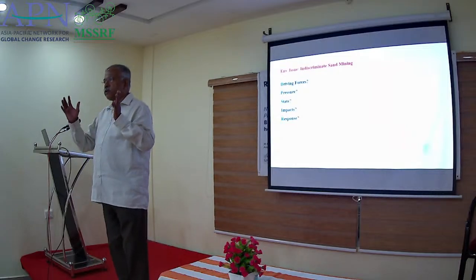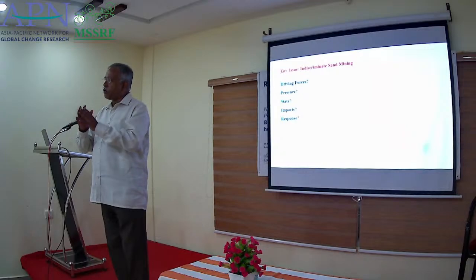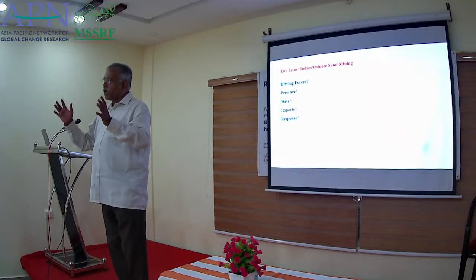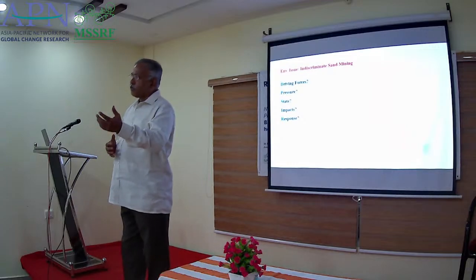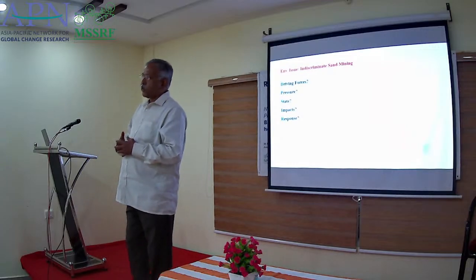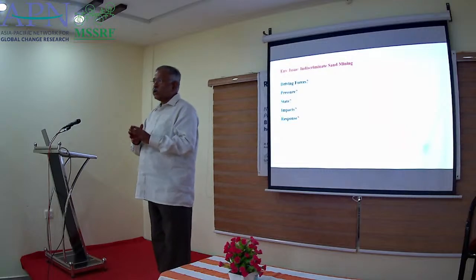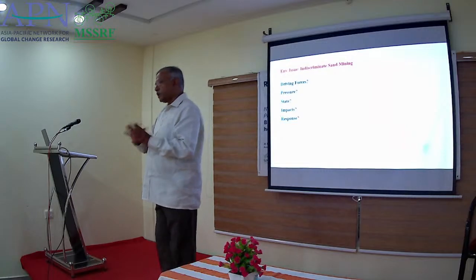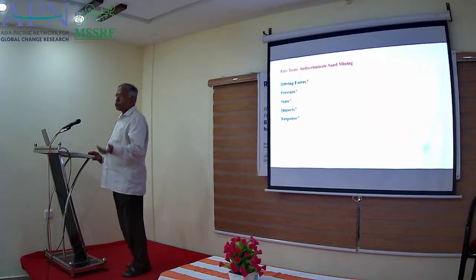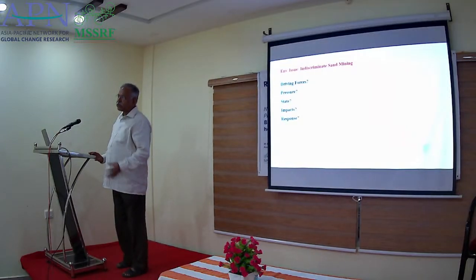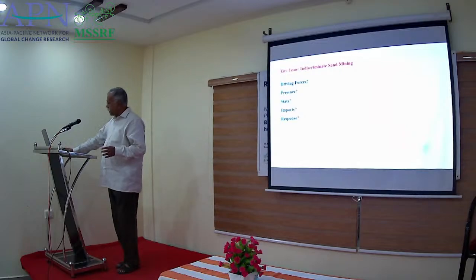So during the rainy season, we conserve quite a lot of water in the catchment area and then allow water to come to the stream during the lean season by making the water flow through the subsurface, and conserving maximum water through providing check dams and things like that. So that's how we will be able to see that more water flows and thereby increase the assimilating capacity and reduce the pollution load. So that sort of thing.